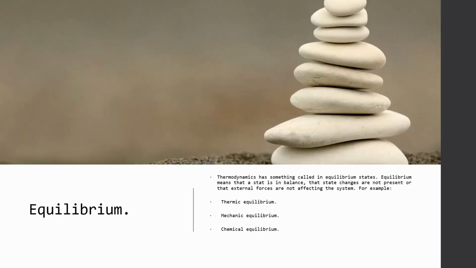What kind of a state? We can have an equilibrium state, and we can be in a thermal equilibrium state, or in a mechanical equilibrium state, or in a chemical equilibrium state. Equilibrium means that nothing is changing. It is in equilibrium. The states are in balance. The states are not changing, or there are no external forces or external properties outside of the system that are affecting our system. So these are states, like equilibrium states.